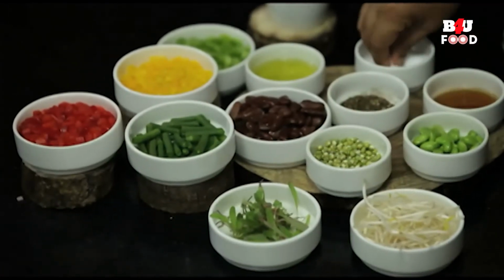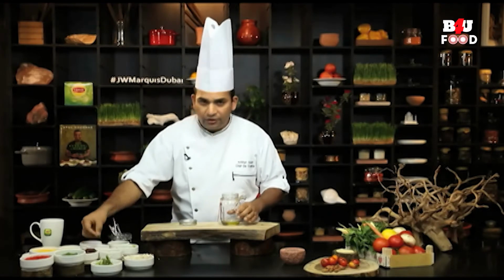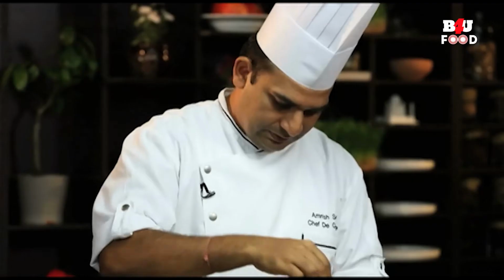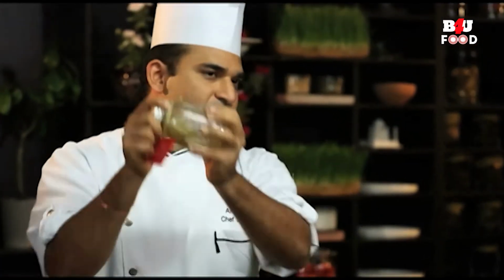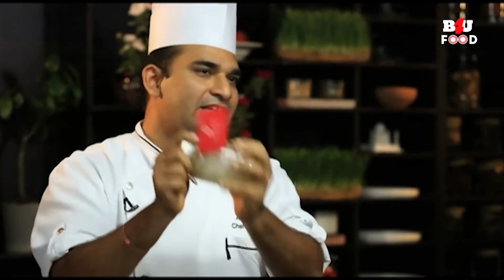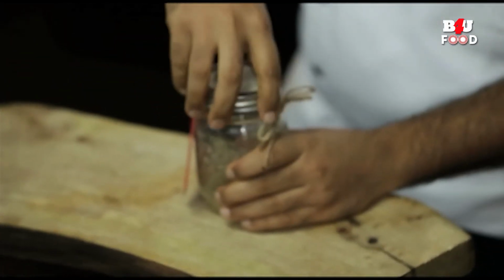I will add some salt. I will add some crushed black peppercorns. And I will close my jar. I'll shake my jar nicely to ensure all the ingredients are emulsified in a right way. So if you can see, the oil is well emulsified with my fruit vinegar.